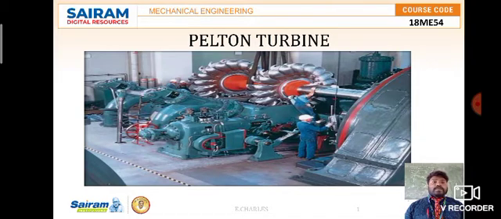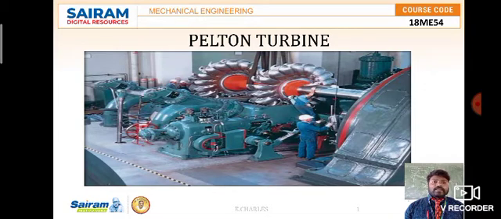The example is the Pelton turbine, where it will have an impeller and a series of blades. You can see in this image that it's a huge impulse turbine, where a shaft has a number of buckets. You can see clearly in this image the shape of the turbine blade. This turbine blade is also called a bucket because its shape is a double hemispherical cup shape. That's why it is called a bucket or vanes or blades.